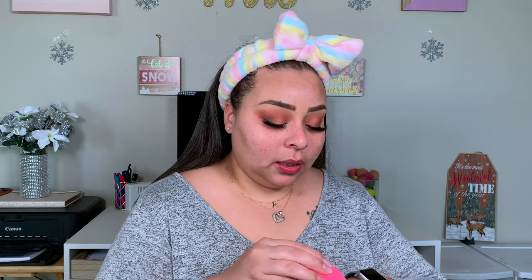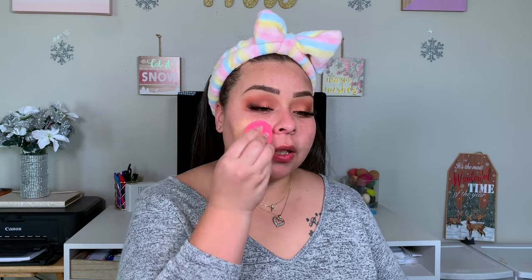All right, going in with the LA Girl Foundation. I have just a regular one because you've got to be careful with the mattes since sometimes my skin can be matte. I was thinking this foundation might actually be really good with this primer since it can be a little oily sometimes. Taking three pumps and using the LA Girl sponge. The one thing I don't like about this sponge is how fast it dries — when I'm doing my makeup I need it to stay wet for a while. The first time I used it I didn't like it at all. I guess it's because it was new and it was picking up product as I tried to blend out. Now that I've washed it a few times it's getting a little better and softer.